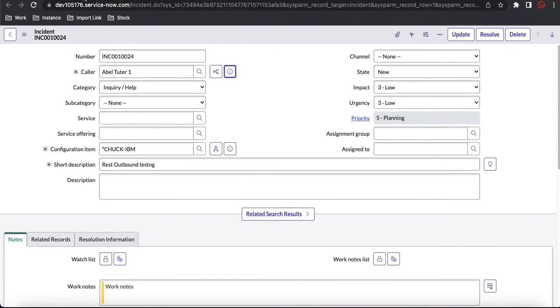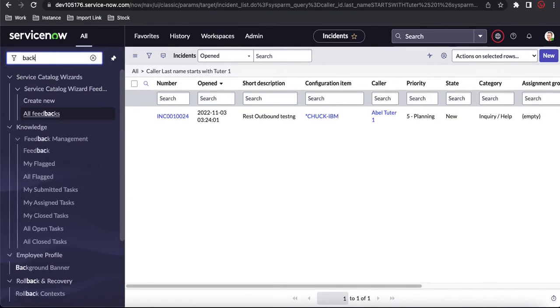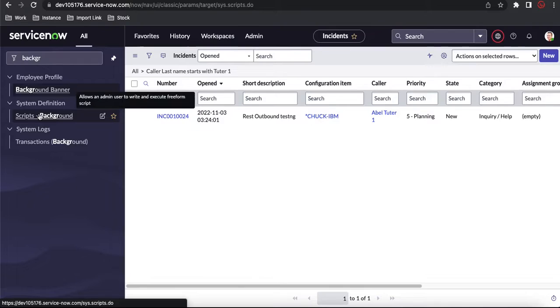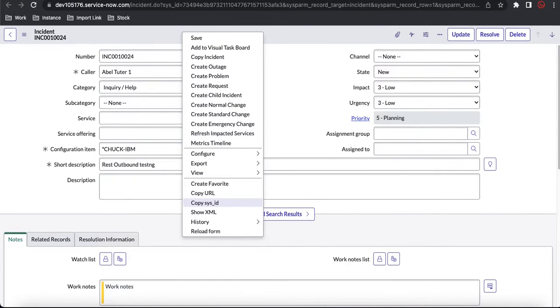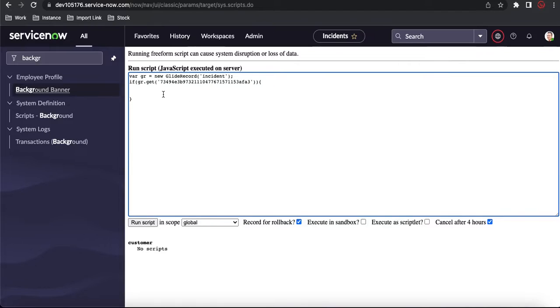Now I'll give you another example from the script. This is my incident table, and if I try to write a script, I will type var gr equal to new GlideRecord and query the incident table. Then I will say gr.get and pass the incident sys id. I'll copy the sys id and paste it here. Once we pass that, we can print gr.number.